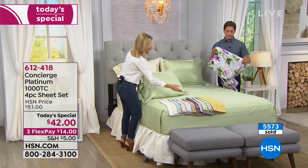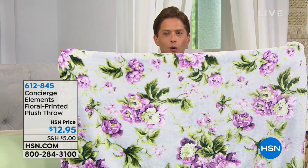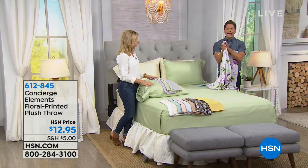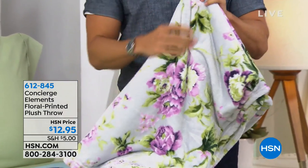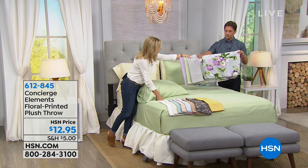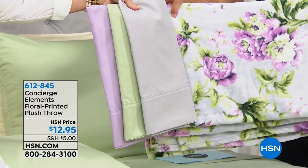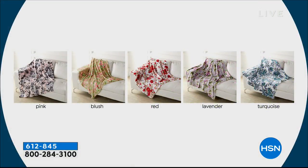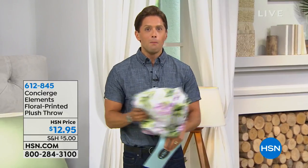We have a sneaky surprise — not airing this hour because they're very limited, but we have a gorgeous floral printed plush soft throw for $12.95. Available in five gorgeous floral colors — pink, blush, red, lavender, and turquoise — these washable throws are a wonderful soft value. They will not be presented again today and are expected to sell out on the website. Up next: a brand new cloud mattress topper you're going to fall in love with.